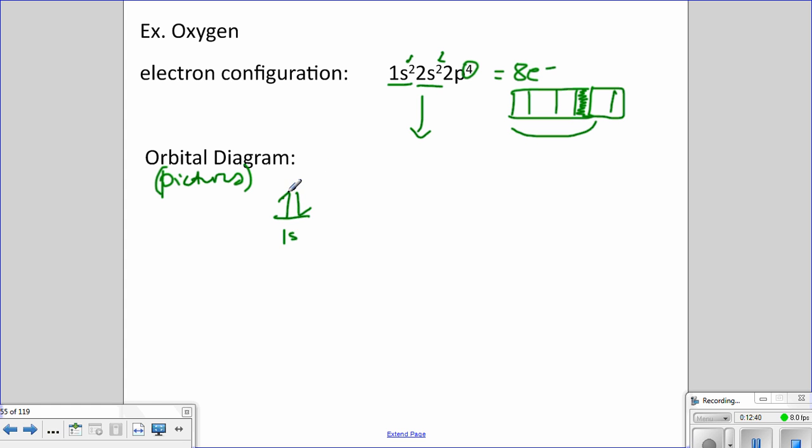I draw these as little half arrows because I'm lazy, but there we go. Those are actually what the arrows look like. So these are the 2 electrons directly that we've written right here. We have to put them in opposite spin because they repel each other. And if we put them in opposite spin, then that means that they're going to repel each other less, and it's going to make the atom more stable.